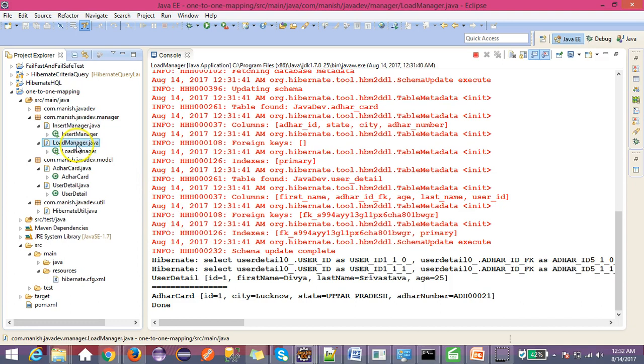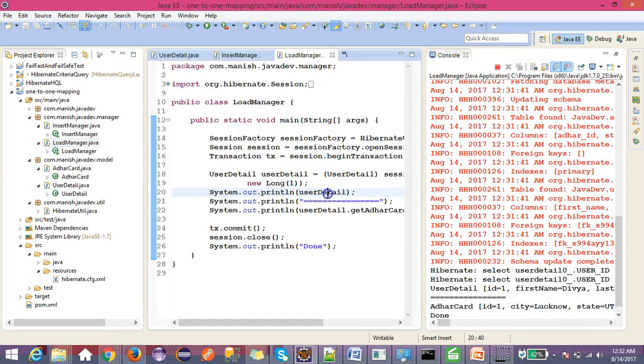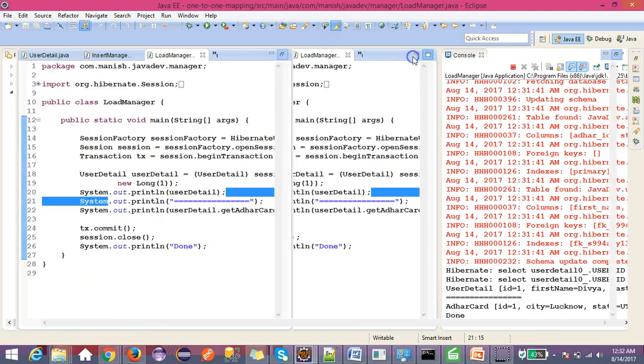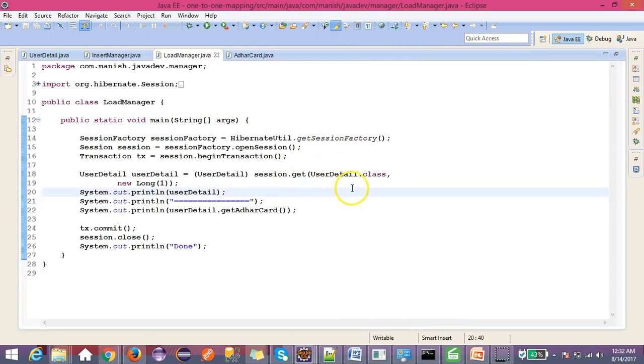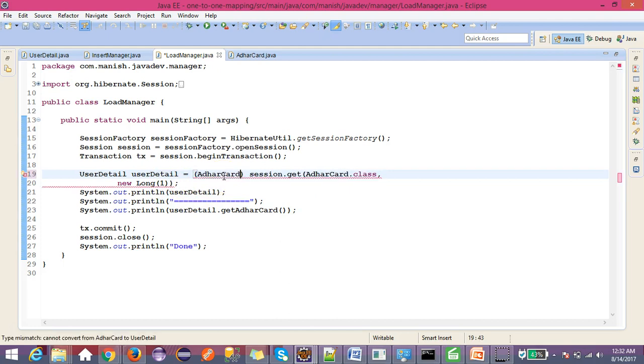So let's make a little bit of change here, like it's bidirectional. So bidirectional means if I have that Aadhaar card data, then I can fetch that Aadhaar card, and here also Aadhaar card.